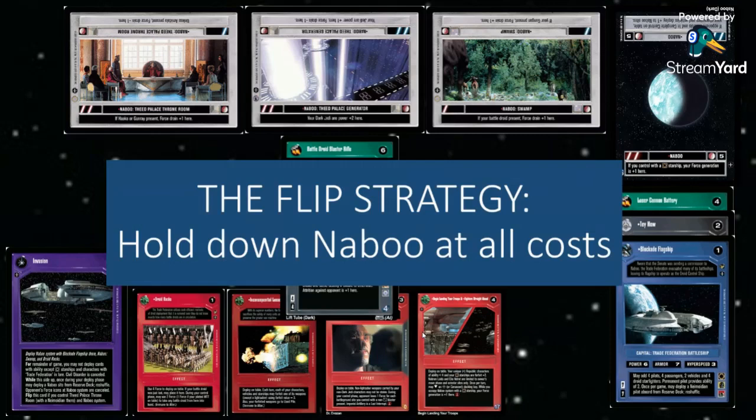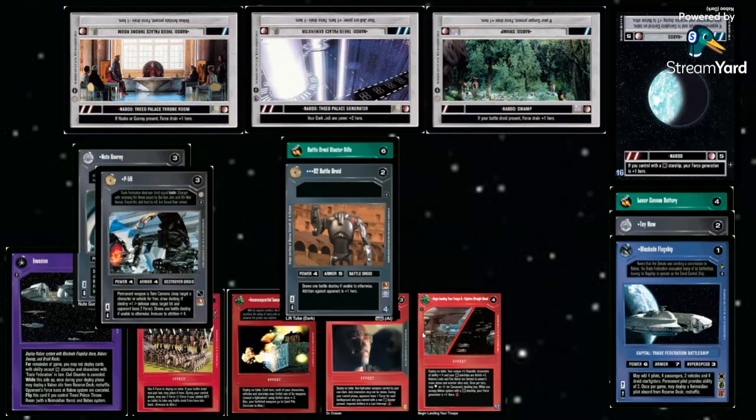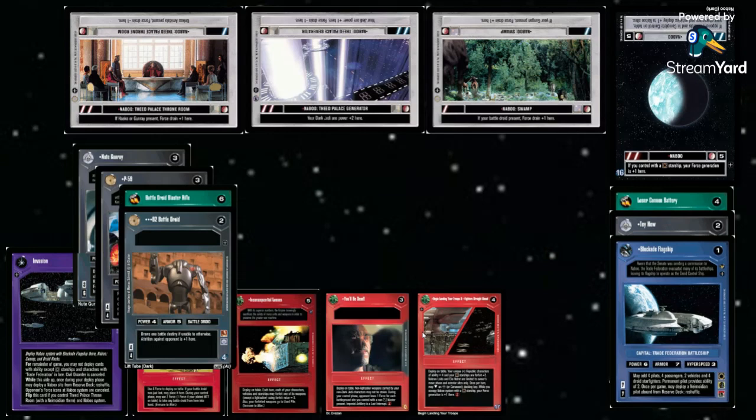If you're trying to flip, which again, flipping is really fun in this deck, it's not that you don't want to do it. You just want to think about whether it's the best thing to do given the matchup. If you're flipping, what you need to be doing is holding down Naboo at all costs, right? The Naboo system and the throne room. And so you throw down your Nute or whoever it is at the throne room, you throw down your P-59, you slide over this guy, let's say. So you really need the throne room backed up.